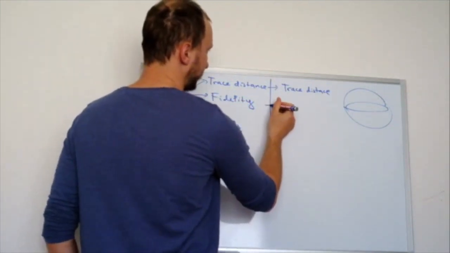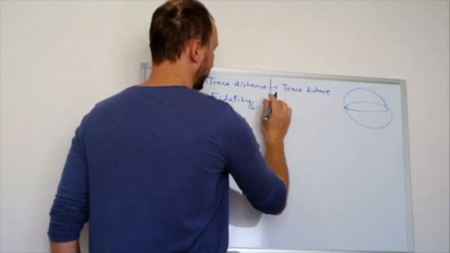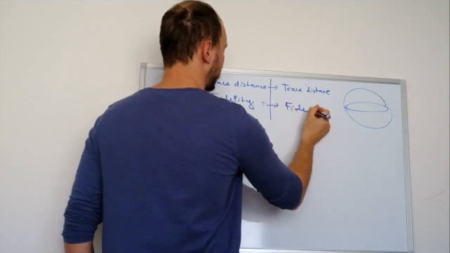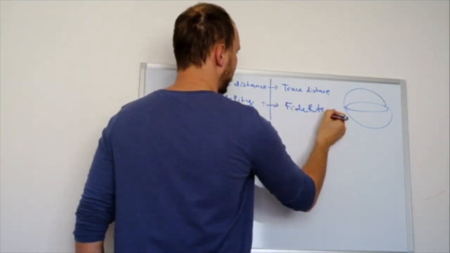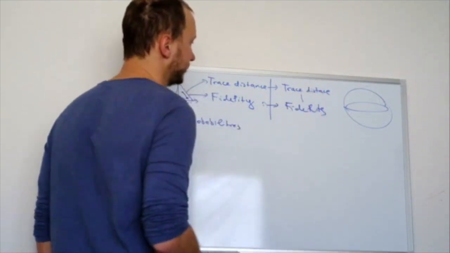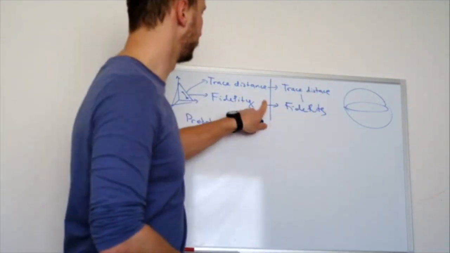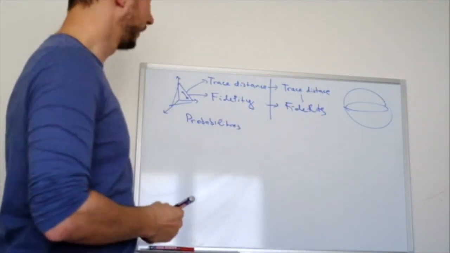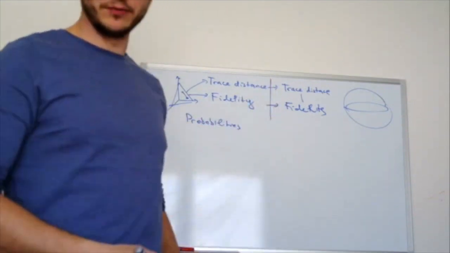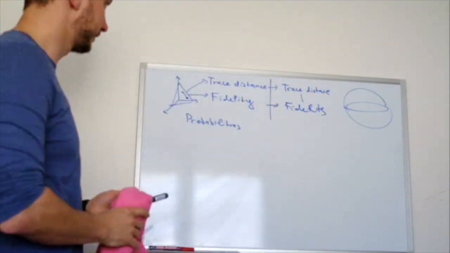So what's missing here, right, is the fidelity, the quantum fidelity. There is actually a quantum analog of fidelity as well, right? So we'll do this, and we'll see then relations with trace distance, and also some properties. Okay. But it turns out it's a bit more involved than for trace distance in the quantum case.